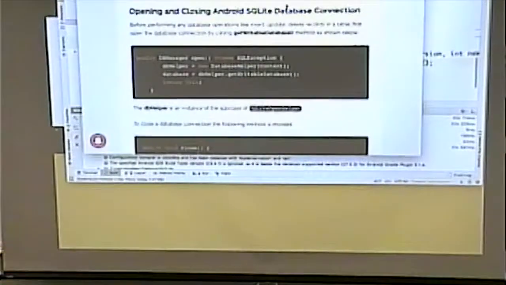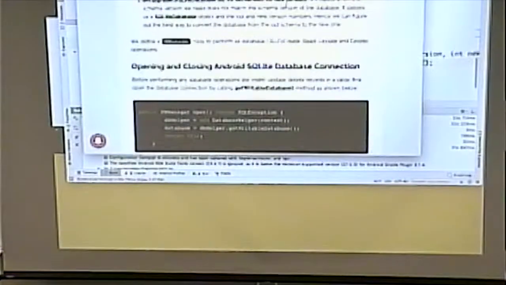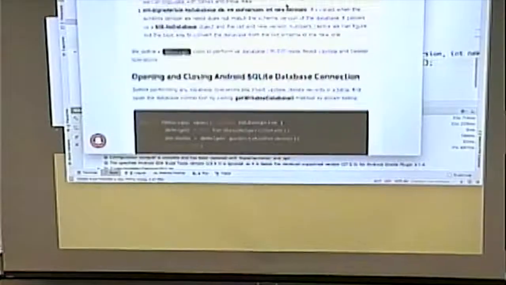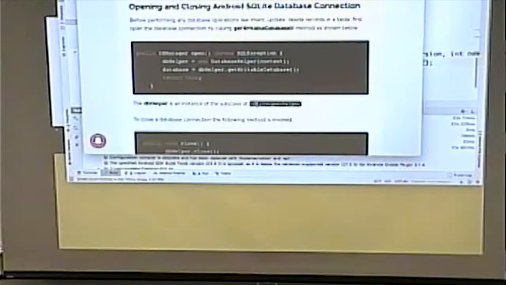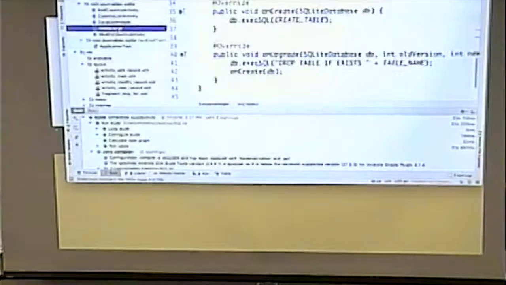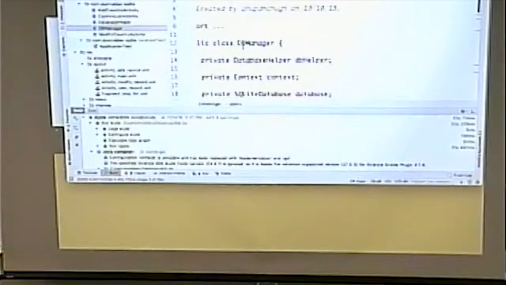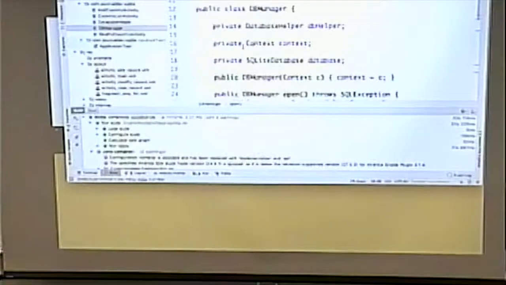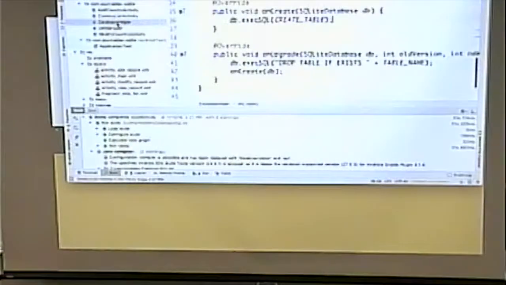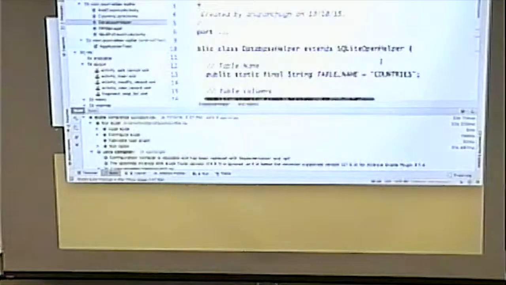We have a class that this guy calls his database manager that is a subclass of, oh no, I'm sorry. We have our database manager, which, let's see what it is a subclass of. That's not a subclass of anything. All right? This was a subclass of the OpenHelper.